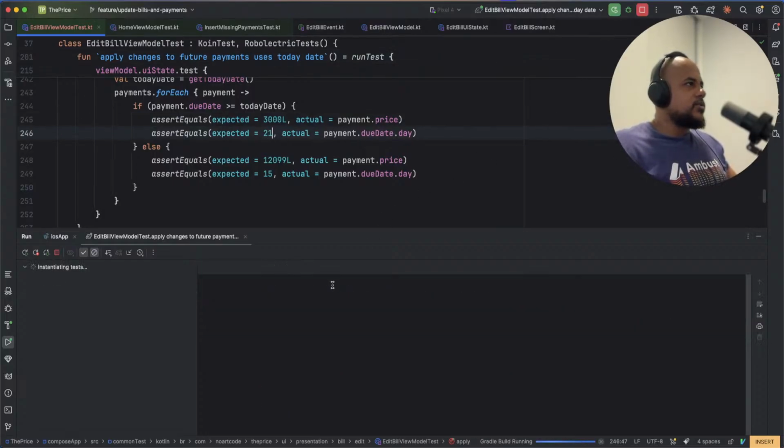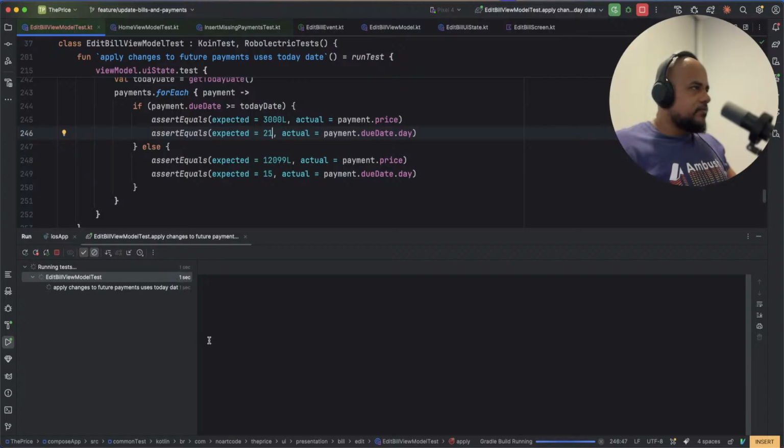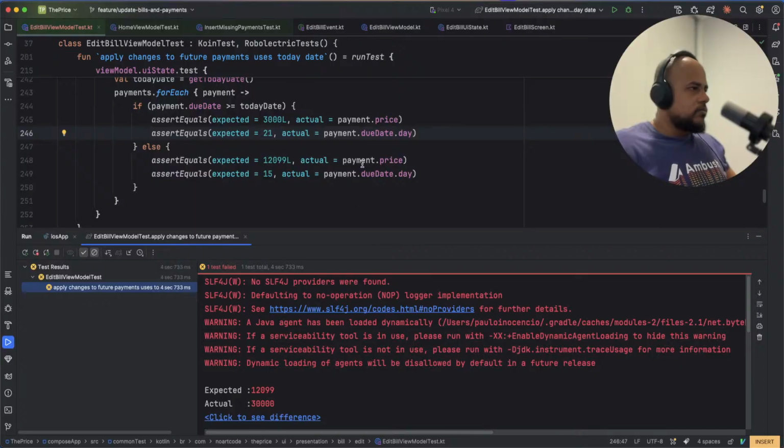Same thing, just make sure we are entering here. $299 expected, actual 300 is greater or equal to due date. That's bad. That's bad. This should not be the case.